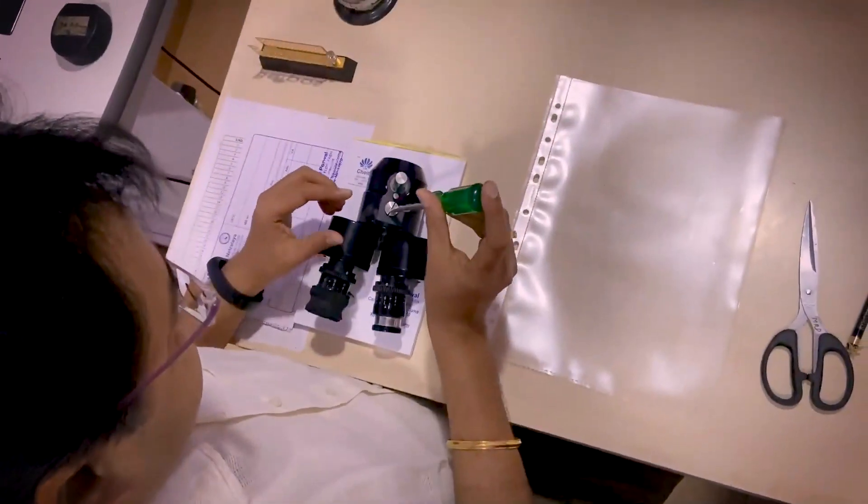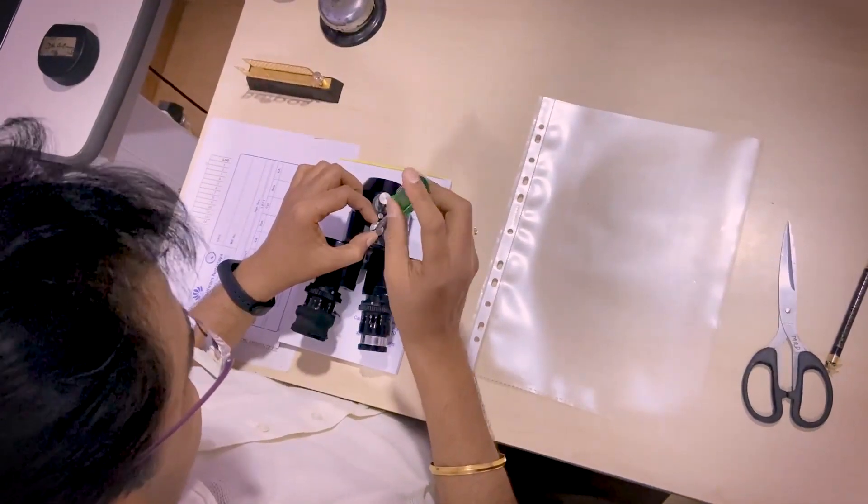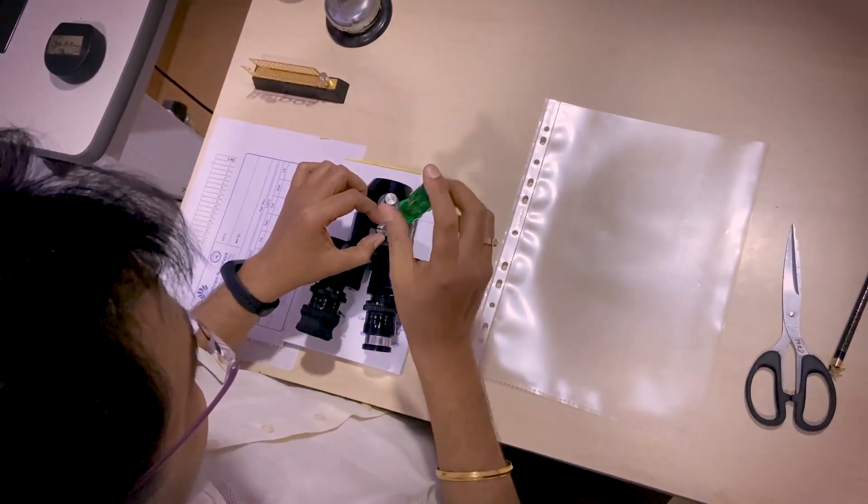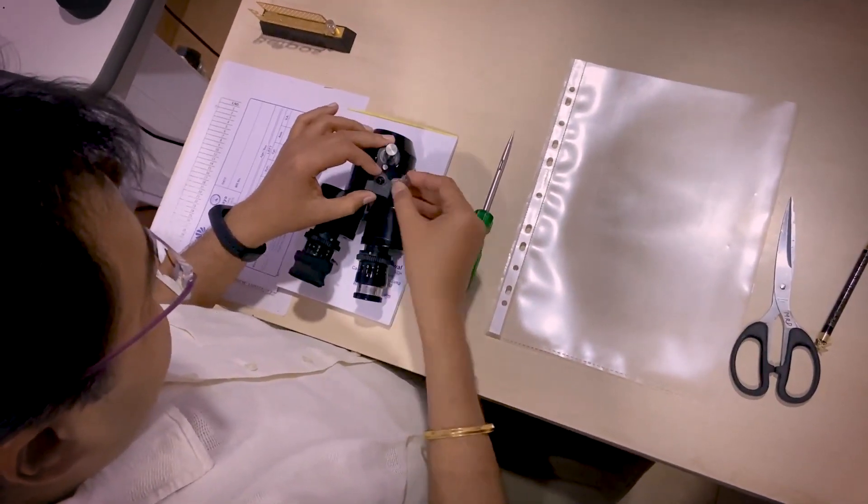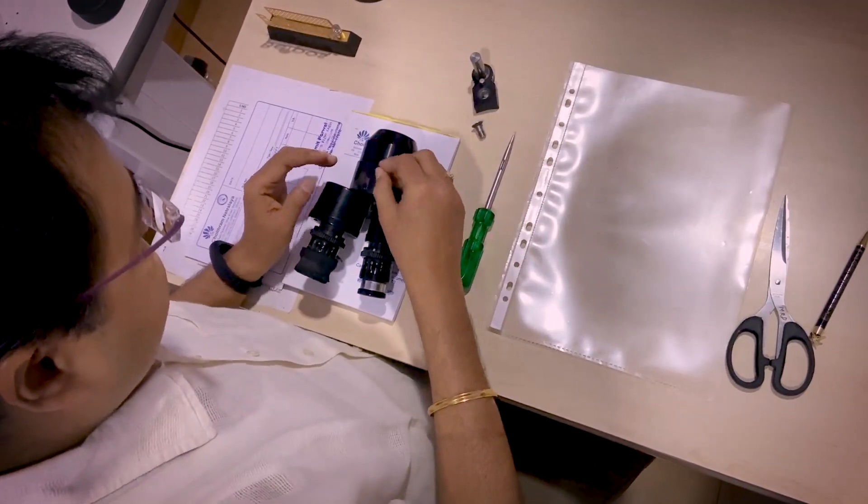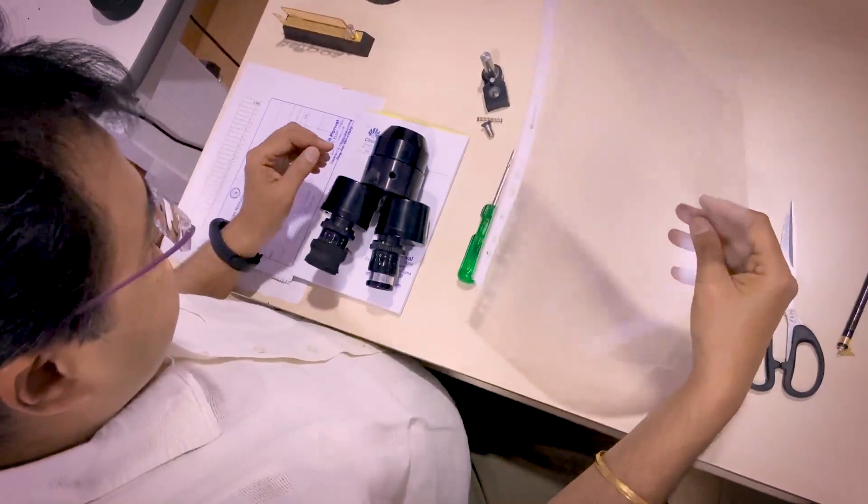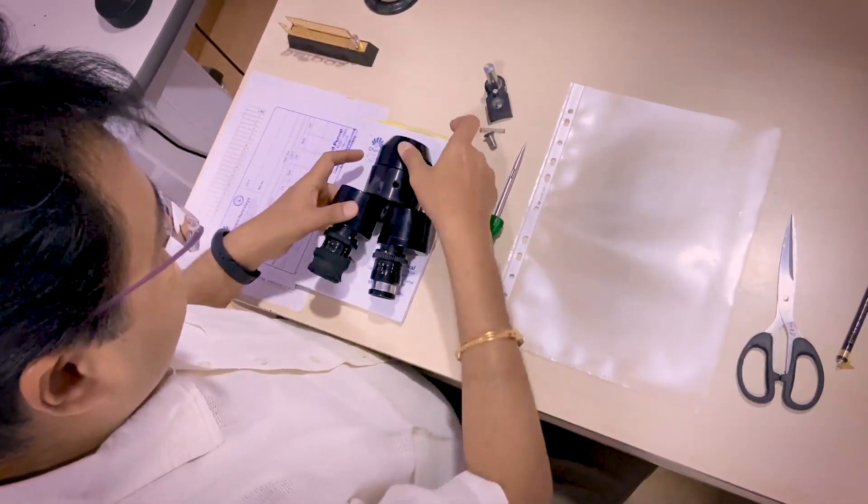So this is the eyepiece you have removed now. There is another screw. You unscrew it. Make sure that you put some protective paper below this part of the slit lamp when you are unscrewing it. So now the screw is removed. When you remove the screw, this particular attachment is removed. And there is a spring. You have to be very careful. Don't lose it. And now this sheet what we have taken, this has to slide on this part of the slit lamp.